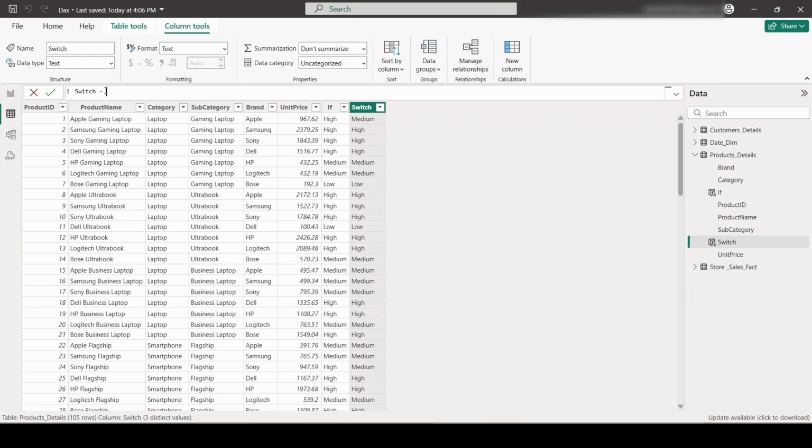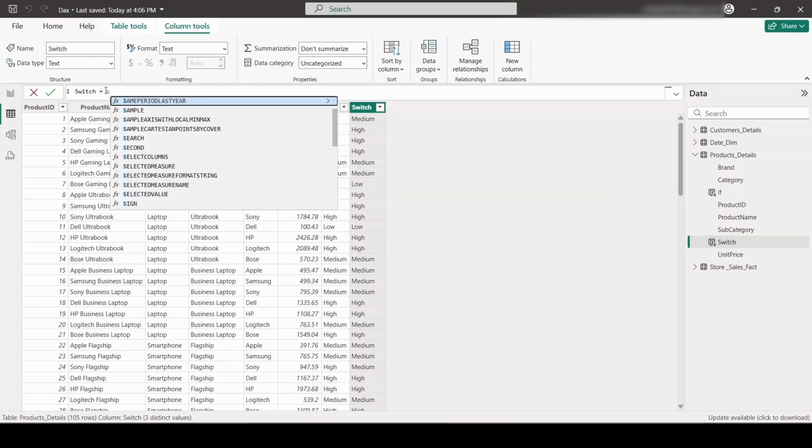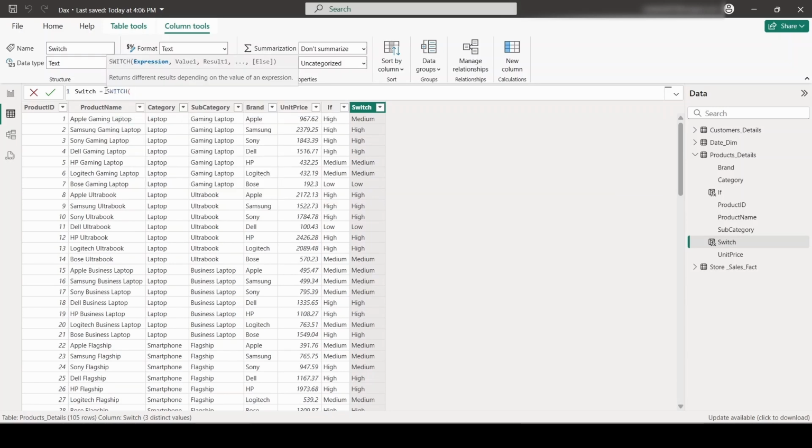I will delete this and use my SWITCH function, and you can see the syntax, where the first field is the expression. I'm going to use TRUE as my condition, which is the condition it will check for each logical value.